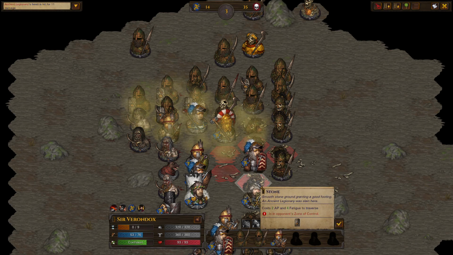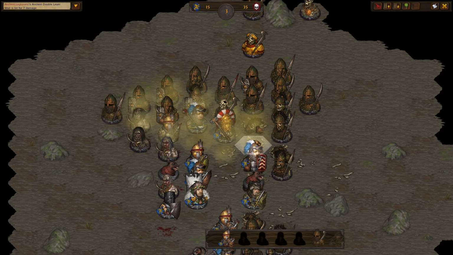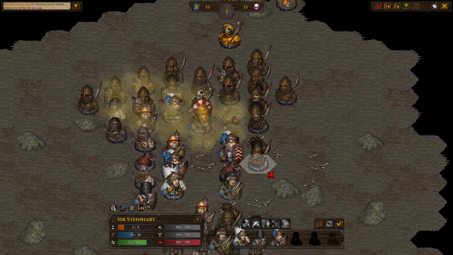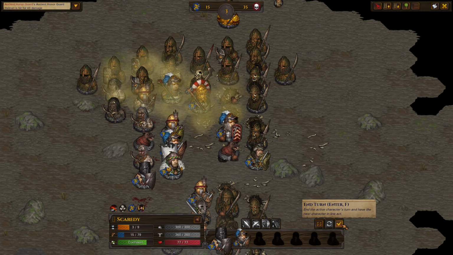If we have any problems at all, it's that Sir Steinhardt is once again finding himself in a weird position. We may have wanted to bring him in a slightly better starting position. Perhaps not down at the bottom of our formation, the tail end, so to speak, but closer to the top end, if that makes any sense.